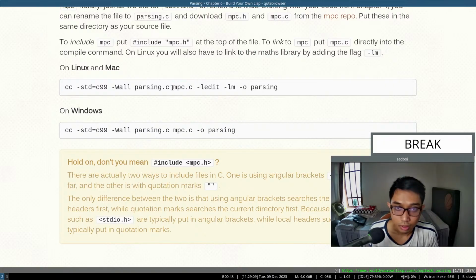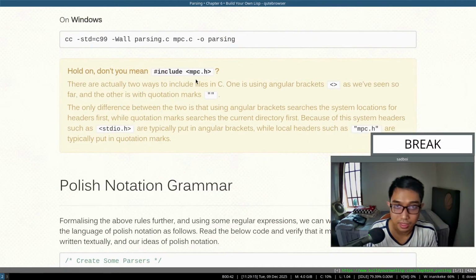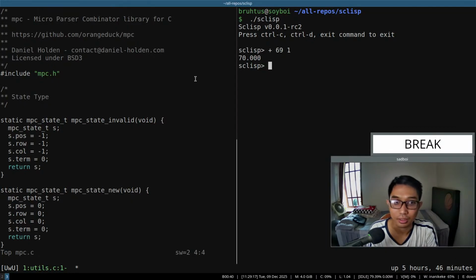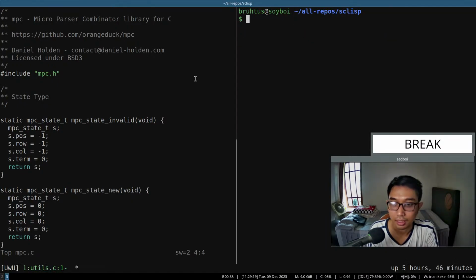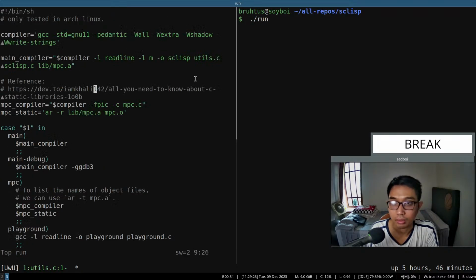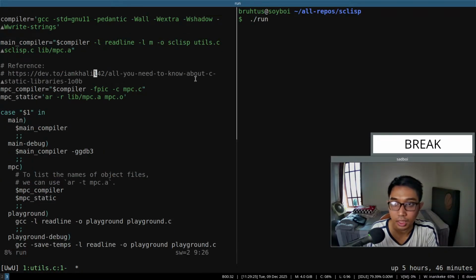And the problem is that compiling the parser can be slow. At least it is not as fast as the current implementation when using the static library, like this one, libmpca.